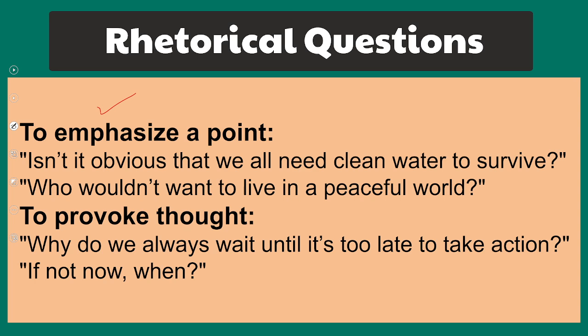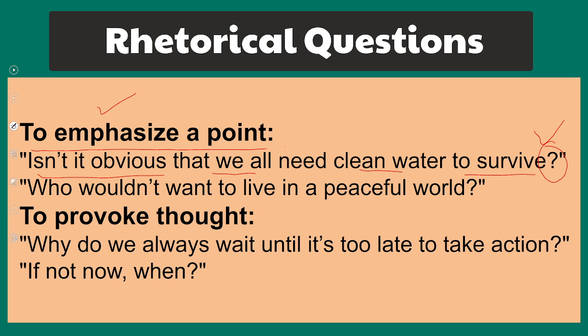Now, let's look at some different headings and different uses of rhetorical questions and why we use them, with examples. First one is to emphasize a point, to prove a point. For example, here is a question, but you can see that this does not require any kind of answer. It is just for putting emphasis and weight on the point. Isn't it obvious that we all need clean water to survive? This is a question because it is ending with an interrogative punctuation cue, which is a question mark.